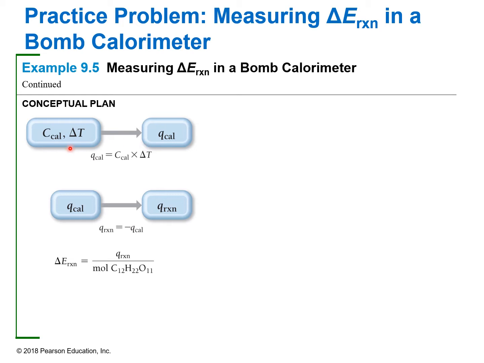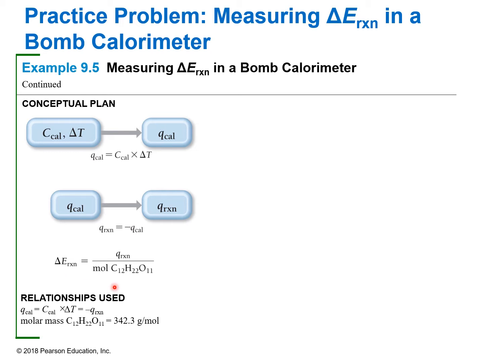So when we use this equation, I'll go over it one more time. When we use this equation, we're figuring out the heat that the calorimeter absorbed, and the heat of our sucrose will be the opposite of that, because our calorimeter will absorb the heat. Our sucrose will be the one that gives it off. So its value is going to be the opposite of whatever the calorimeter is. And then we need to take that Q and put it over the moles of sucrose, like a mole of sucrose, in order to get the amount of energy of reaction per mole.